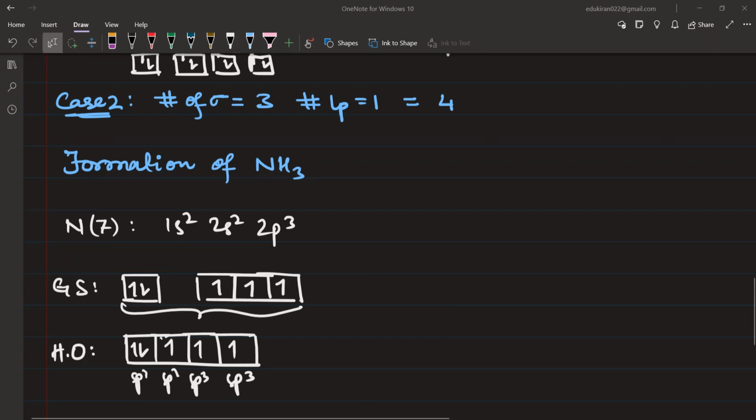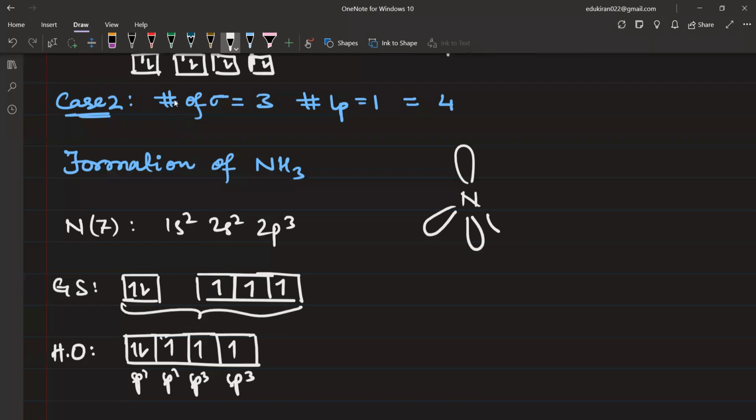Wait a second. Let's draw it, let's see, nitrogen. I'm just making the electronic geometry right now. Okay, please see, what will be the electronic geometry of nitrogen? In sp3 it is always tetrahedral, so the hybrid orbitals will orient like this, 1, 2, 3 and 4. Is that right? Any problem with this? Yes or no? Please tell me. No problem here? No sir. Now, one of these orbitals will have the lone pair of electrons, these two, okay?